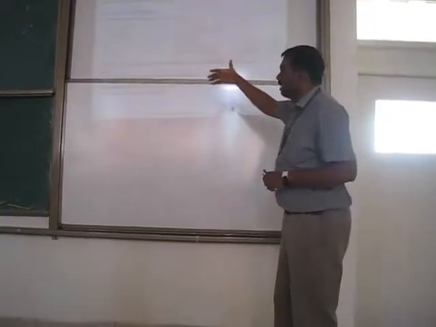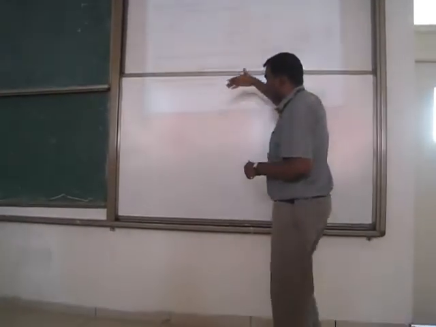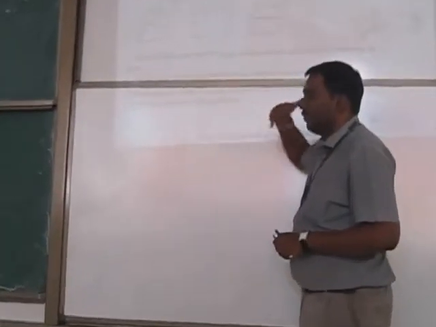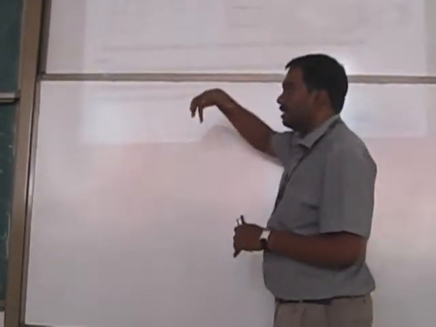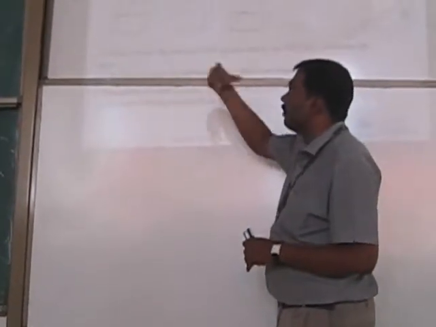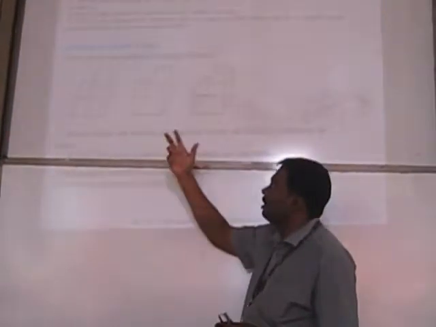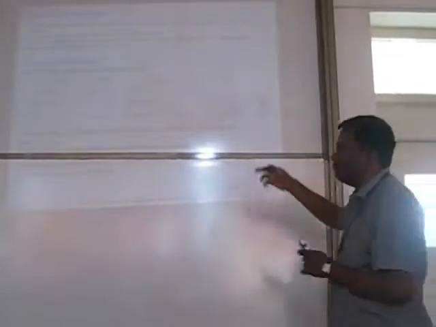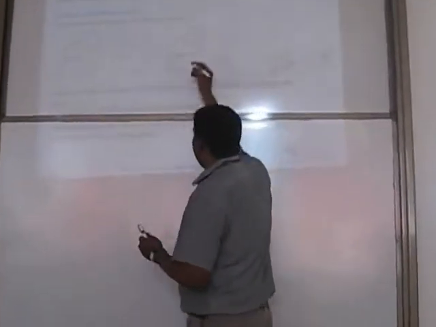But what happens? First, we have to create a wireframe model, and from that wireframe model only, you have to extend the surfaces. And from the surface model only, we are getting the solid models. And the CPU time taken to retrieve, edit or update the wireframe model is usually small compared to the surface and solid models.